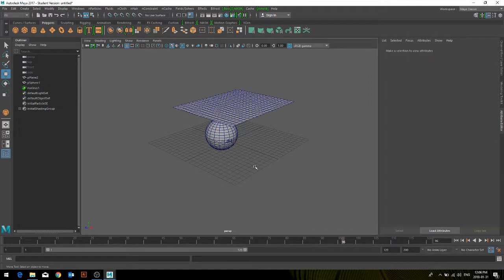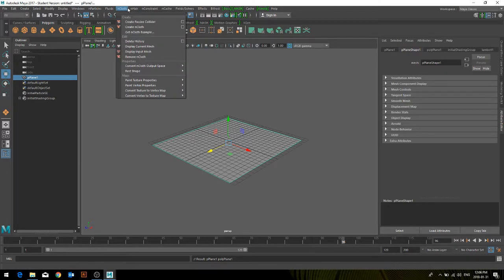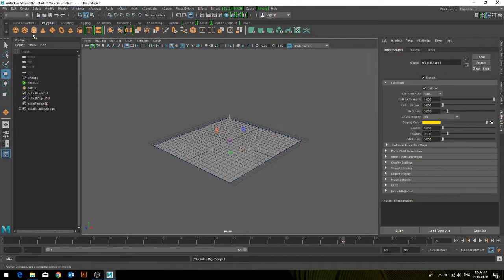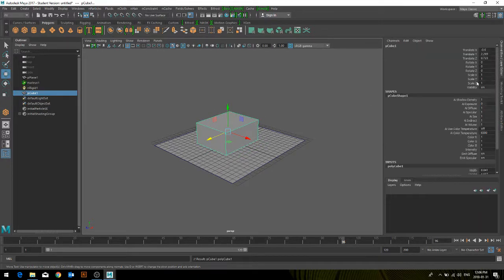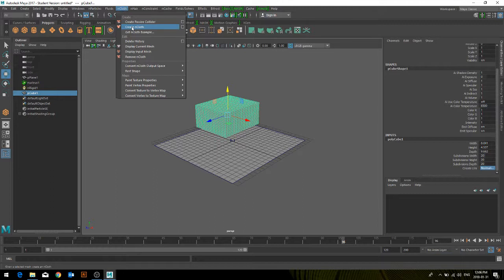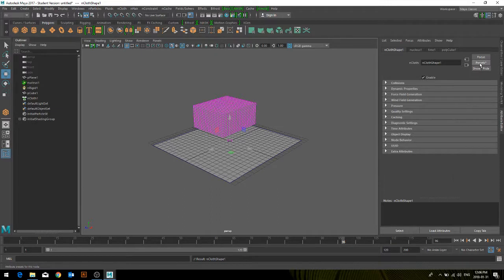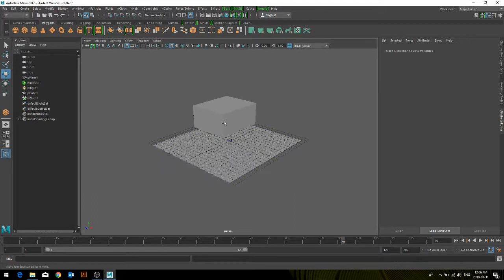Also, if I delete everything in the scene, again, you can make a plane, select that, go to your enclosure, and make it a passive collider, and then maybe make a box. Always remember to give it some subdivisions. Let's say, in this case, 20 by 20 by 20, and bring it up. Then I can define this an enclosure, create enclosure, and give it a different preset. So maybe here I would define it as a water balloon. Then I'll play to see what results it will give me.